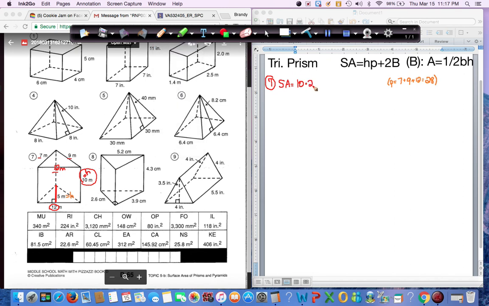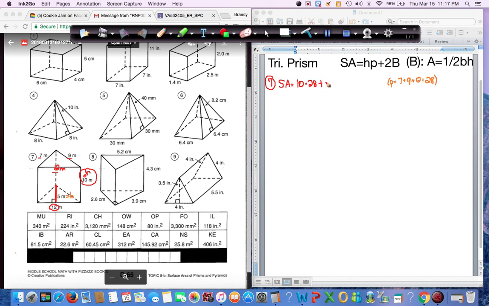So those two things get multiplied together, and that gives you the area of all three rectangles, right? You have this one, you have this one over here, and then you have the one in the middle. So really what we're saying is 7 times 10, 9 times 10, and then this front one right here is 12 times 10. We just simplified it.